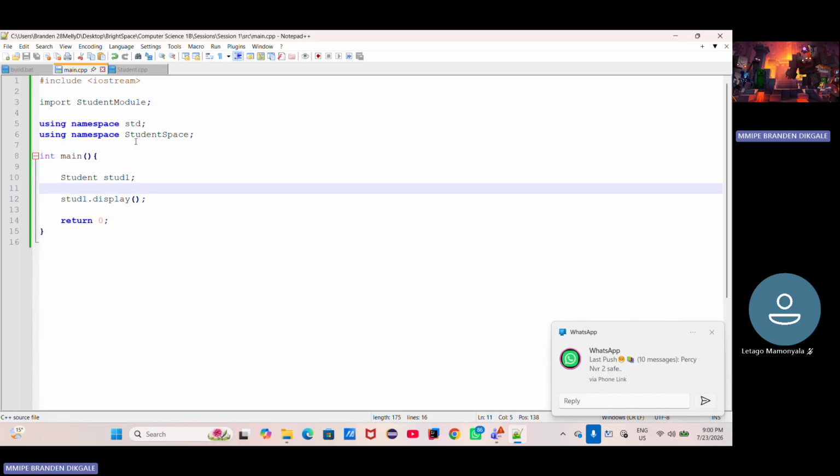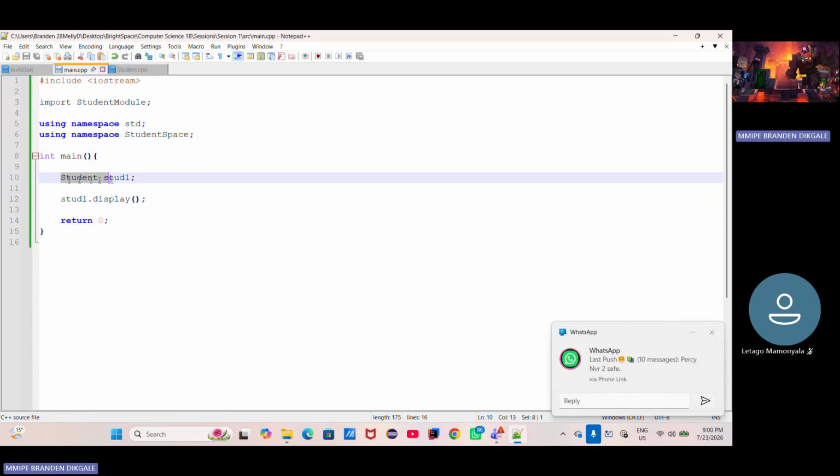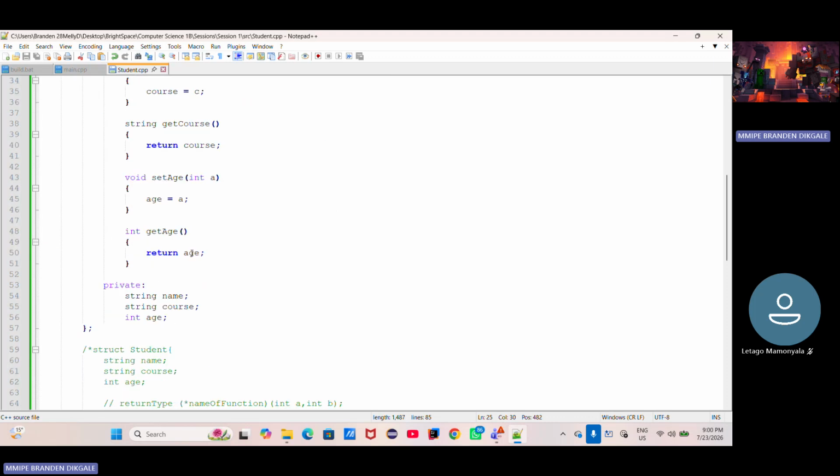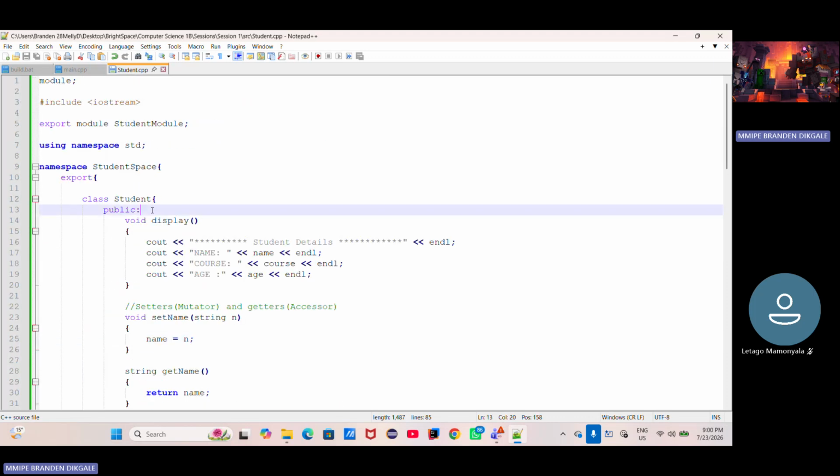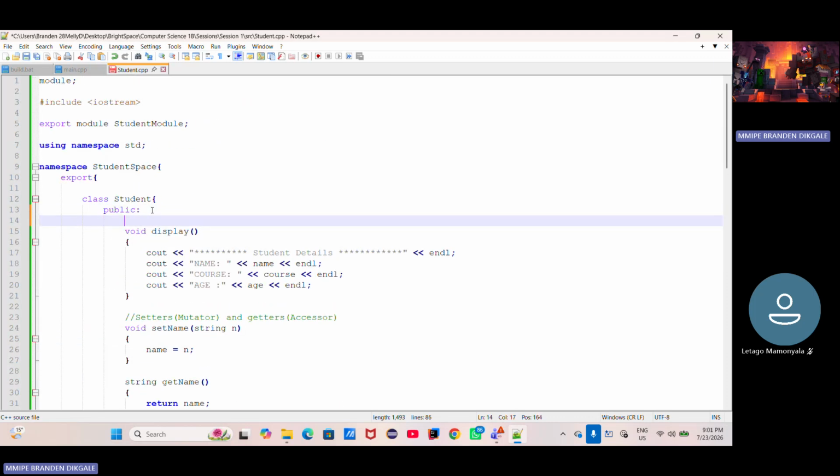Constructors are called automatically when you create your object, and we use them to initialize our data. So how do we create those special functions? This is how we do it.